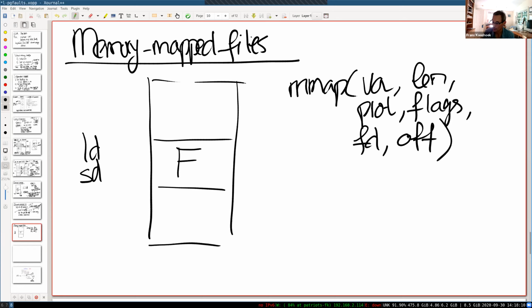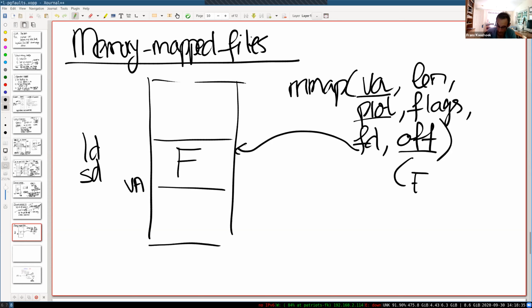Basically what this says is you should map this file descriptor, starting from offset in the file F, at the virtual address VA, and do that with some protection like read, write, etc.